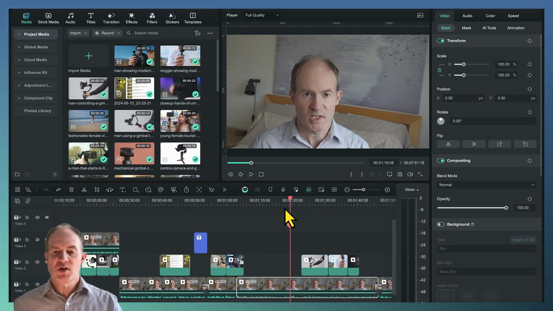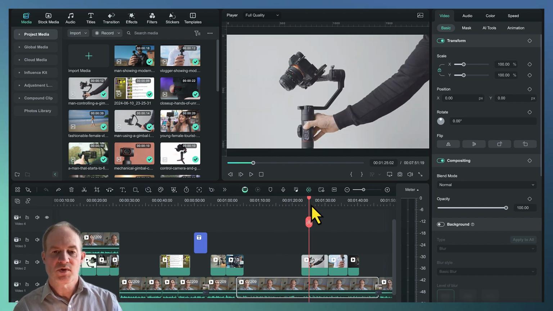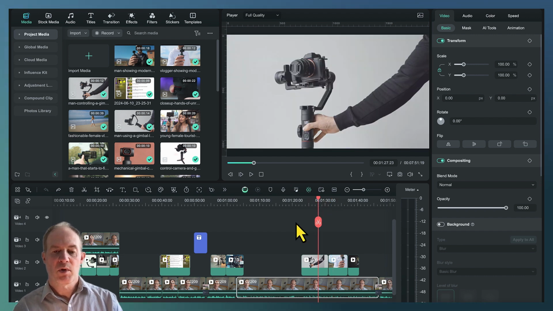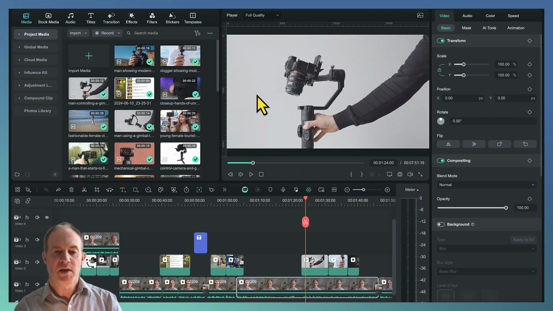Okay, so let me show you how to use the Smart CutOut feature on Wondershare Filmora. So I have this project loaded and I'm sort of talking about various techniques of using gimbals, and I've got some sort of B-roll stock videos that I've dropped in here just to illustrate a point. Now what I want to do really is, in the sequence where I'm talking here, just where the B-roll starts, I like to actually have a cutout of myself appear in the corner of the B-roll, maybe in this sort of spot down here. I think that would look pretty nice.